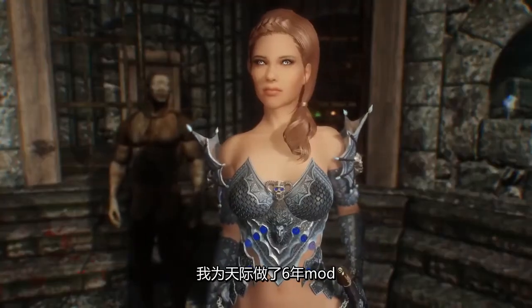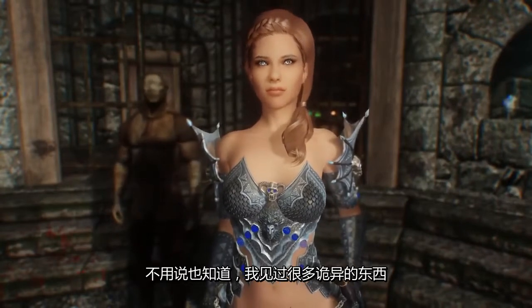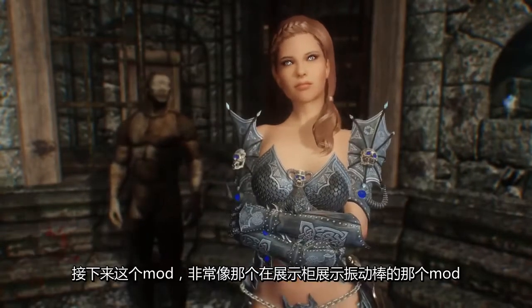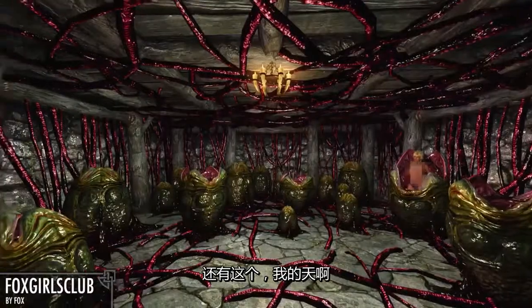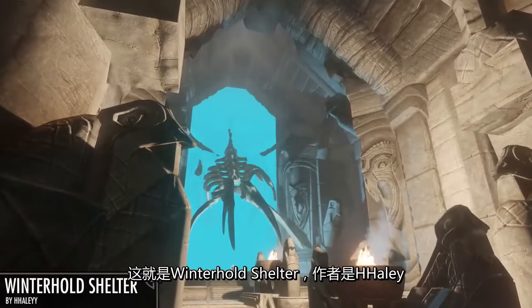I've been modding Skyrim for almost 6 years. Needless to say, I've seen some pretty weird shit. This next mod comes pretty close to that one mod that displayed popsicles in display cases. And this shit, my god, this shit. This is Winterhold Shelter by Haley.